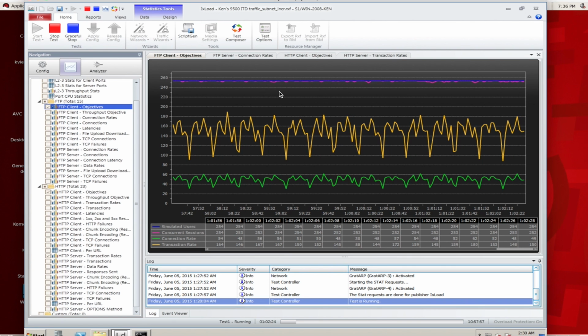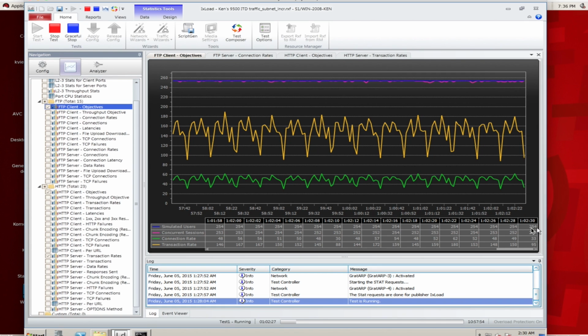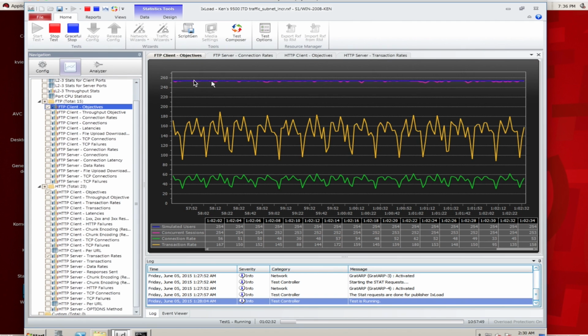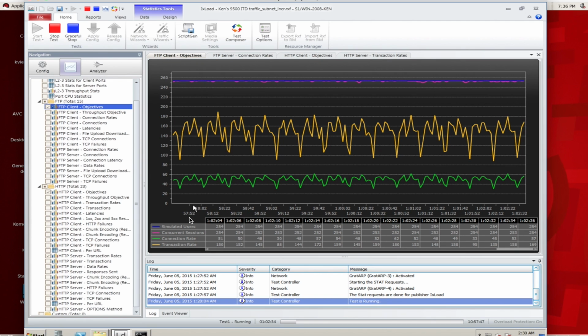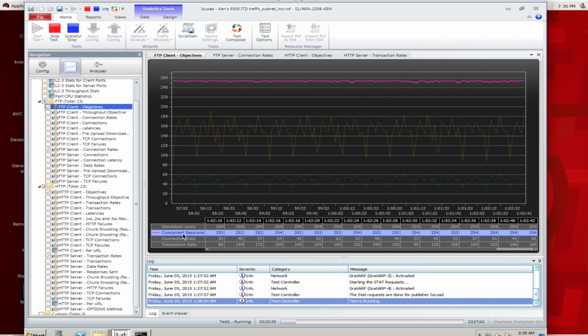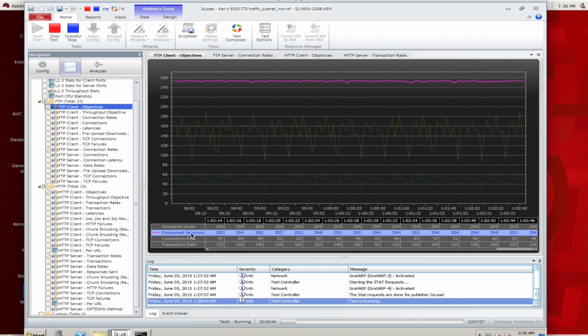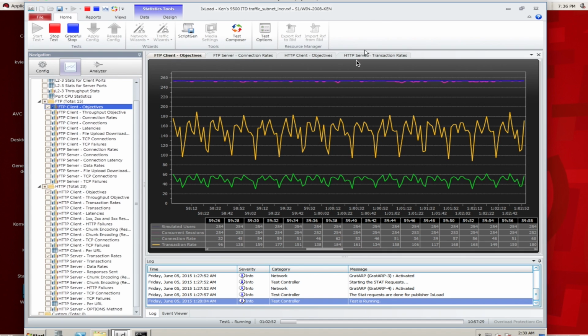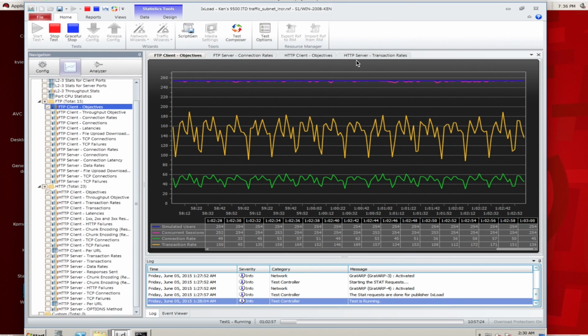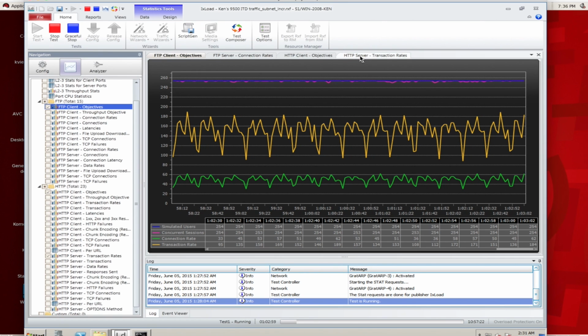In IxLoad here, I am pumping 254 connections of HTTP traffic. Here we can see the clients. This is the number of simulated users, the blue line at the top. The actual concurrent sessions is the pinkish purple color. It does fluctuate a little bit because they are doing gets of an HTTP file. The file isn't particularly large, so it steps through it, and we are dealing with gigabit interfaces, so it doesn't take long to get that file transferred.